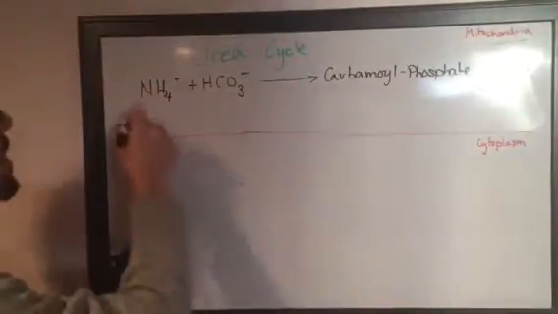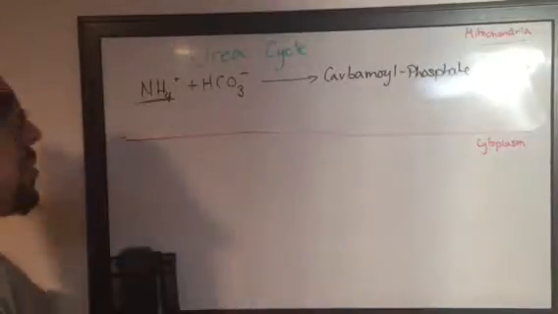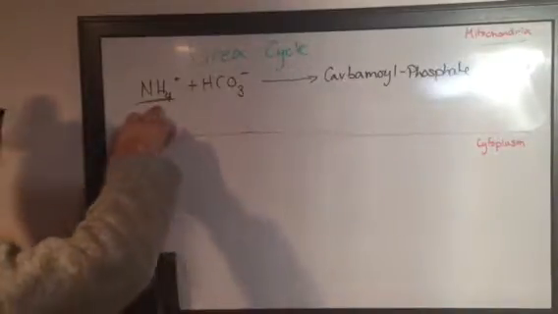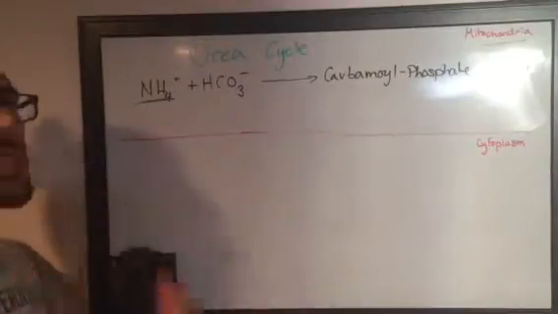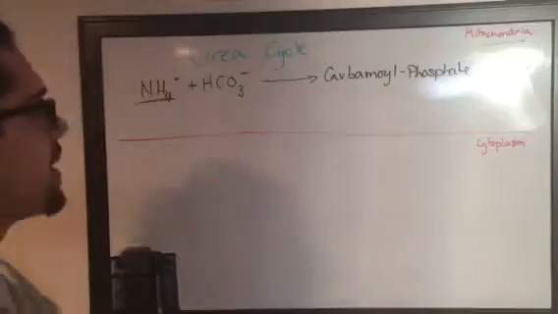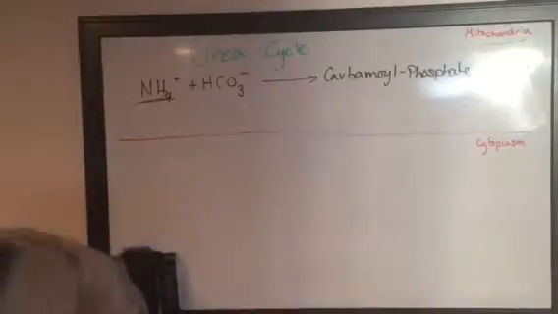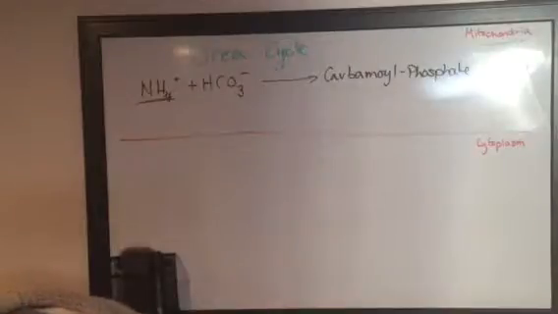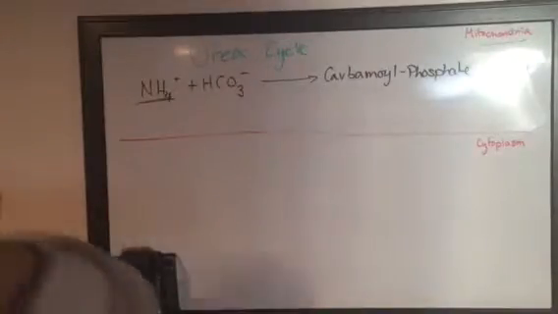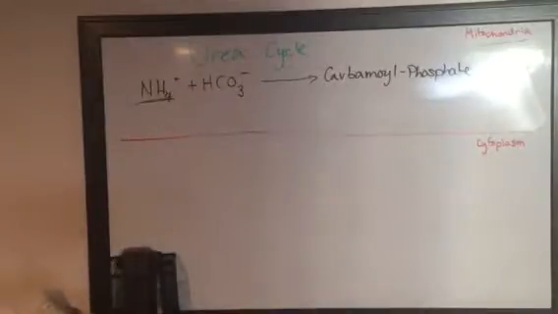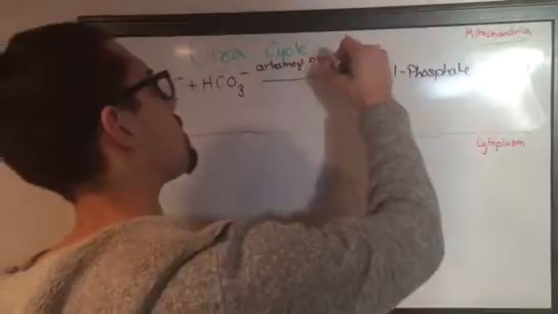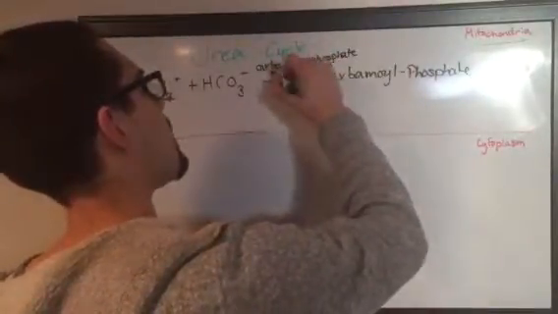By the way, as we're going through this, keep track of where the amino groups actually come from. One of them is going to be coming from glutamate or glutamine, which has been carried to the liver from the extrahepatic tissues. All right? This enzyme here is a wonderful enzyme called carbamoyl phosphate synthase, I believe. Give me a half second to check on that. Let's actually get the urea cycle, not my other notes. All right, so this is actually called carbamoyl phosphate, and the enzyme is actually called synthetase.